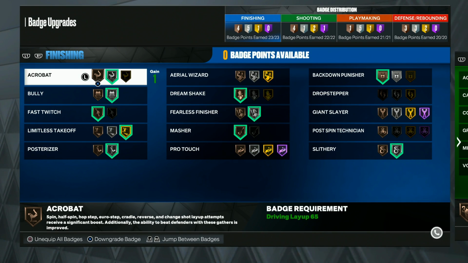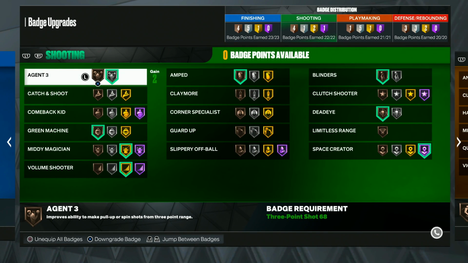And also this is how I put my badges. If you guys saw just a few seconds ago where I had my badges before, I have a lot of extra badges from playing the game and also getting all those extra badges from the quest. So I've got 23, 22, 21, and 20. This is what I'm using currently right now. I'm playing a lot of the ones of course.